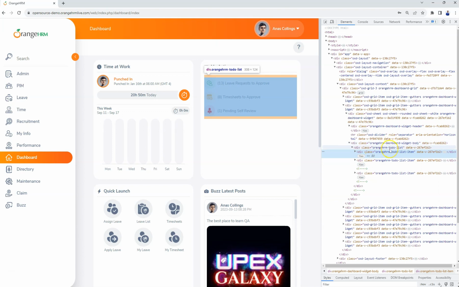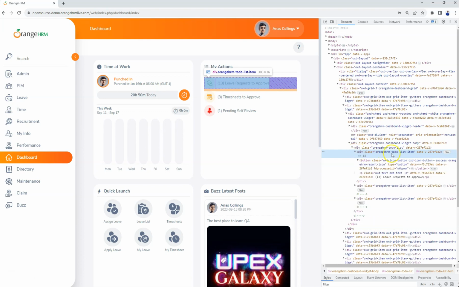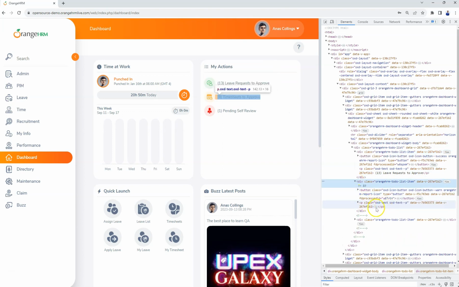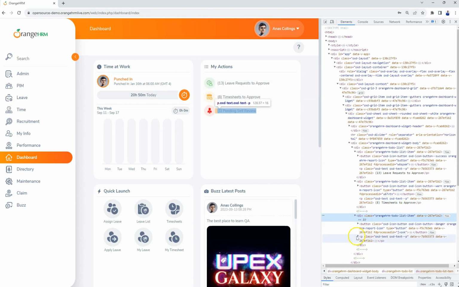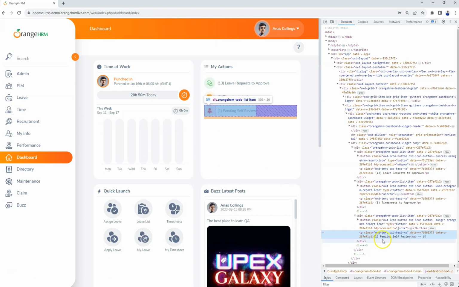If you take each of the children, it again has two children, and in the last child we have this leave request to approve. If you take the next one, in the last child it has timesheets to approve, and in a similar way the third one, in the last child, has pending self review.